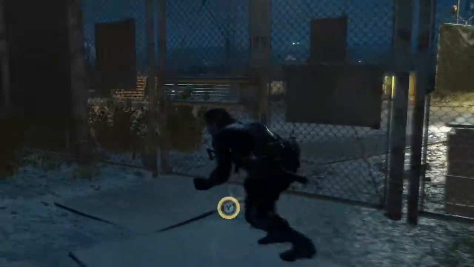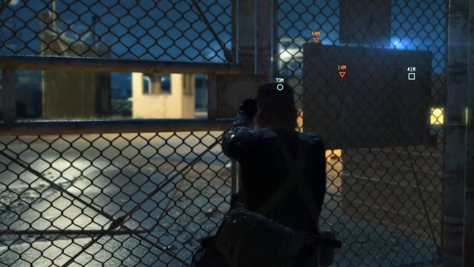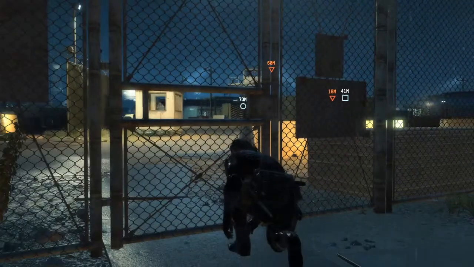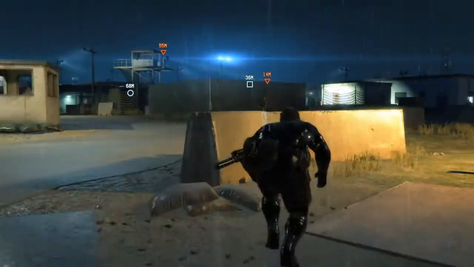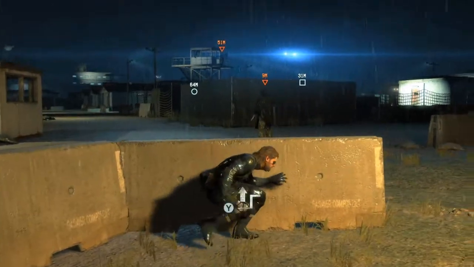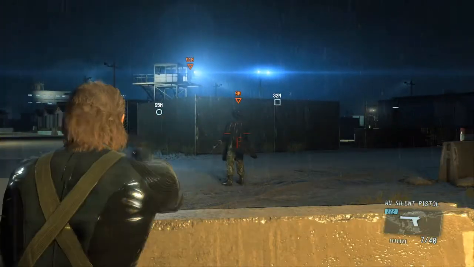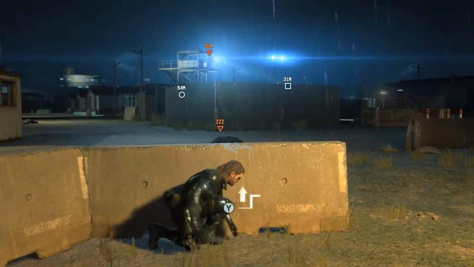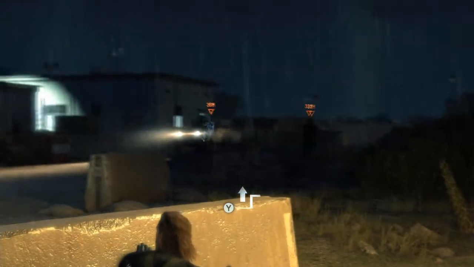Okay, we've come to the gate, and you'll notice that it is locked, but one new ability that Snake has in this game is the ability to pick locks. So let's open the gate carefully. You have to do it slowly to avoid making too much noise. And by zooming in, you can mark targets that are a little farther away as well.